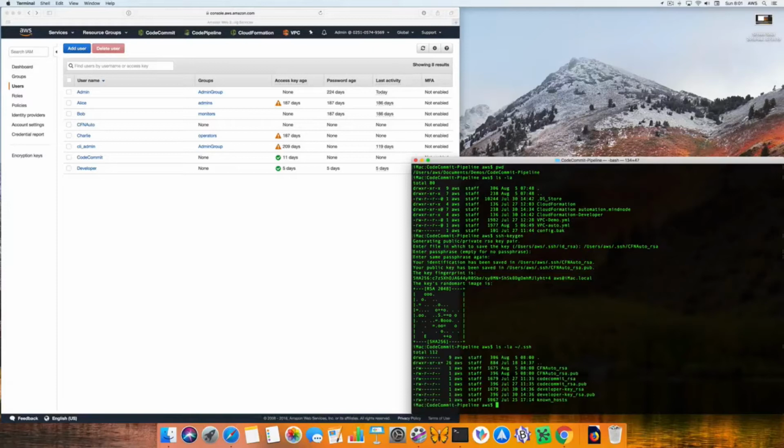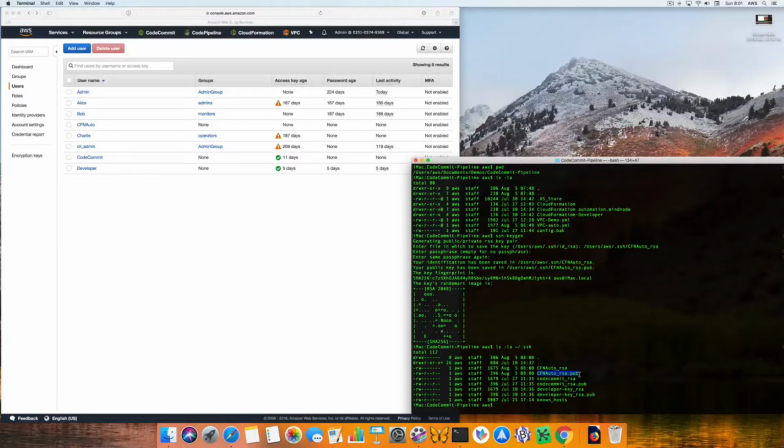Now if you list the .ssh folder, we're going to see that we have the new key pair files created here, the private key and the public key, and we need to add the public key to the IAM user. So let's first configure this key pair in the config file in the .ssh folder, and then I'll jump back into the IAM interface to add the public key to the IAM user.